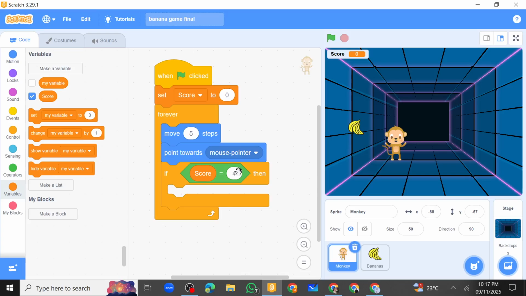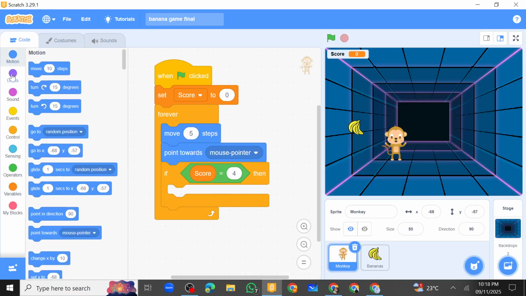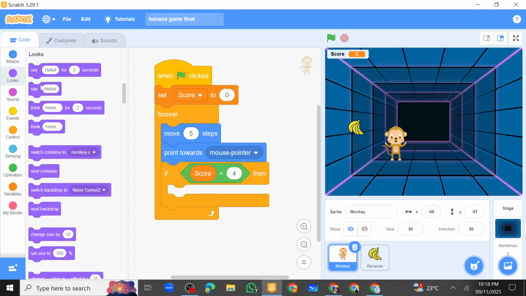So once my score reaches 4, which means that the monkey has eaten all of those 4 banana sprites, then what must be done? First, the monkey will say that I have eaten all the bananas. In order to say that, you have to go to the looks, and then there is a say hello block over here.